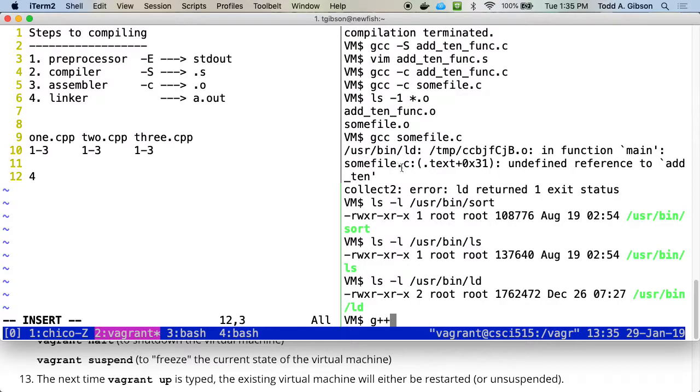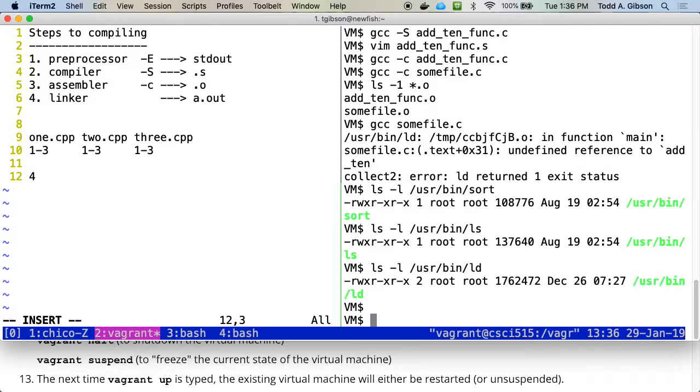Look very carefully at this error. Right here. GCC actually created a .o file for some file.c, and that's what it called it. It put it in a temporary directory. If you were to compile 20 of these things, it would put 20 of them in this temporary directory, and then it would call ld, and if you were to look at the command line arguments, you would see 20 .o files in the temp directory being passed to it to create an executable. Okay? So understanding where your errors are coming from really helps your ability to debug things.